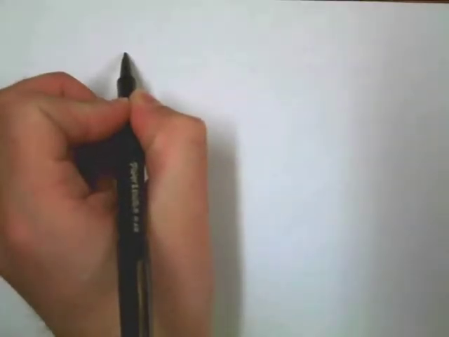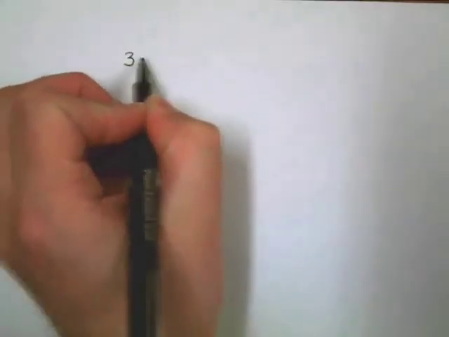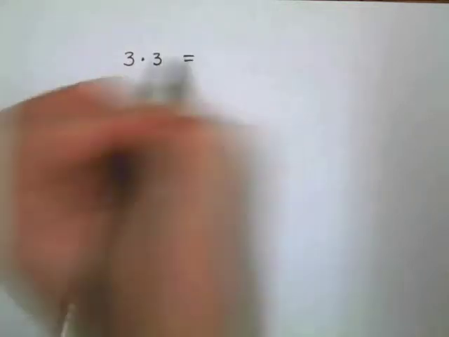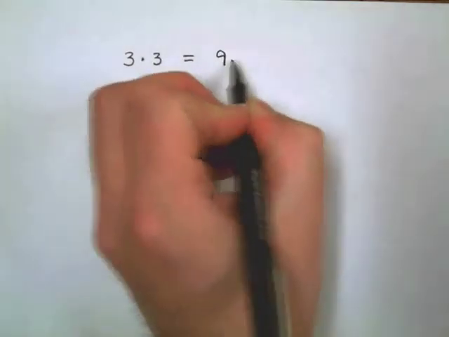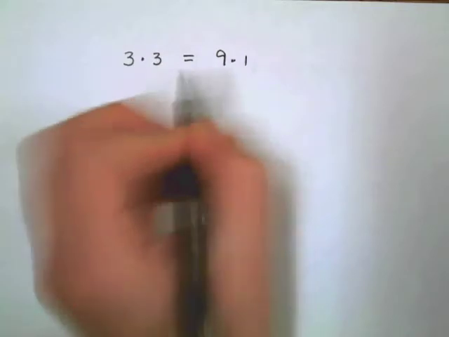Lesson 2-4, Example 1. Our objective is to learn to determine whether a number is a solution to an equation. Well, first of all, an equation is a mathematical statement, and it states that two expressions are equivalent or equal to each other. So, for example, 3 times 3 is equivalent or equal to 9 times 1. The value of both of those expressions is 9.